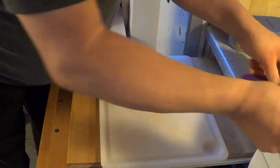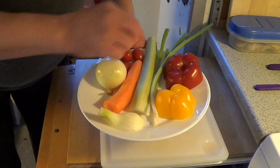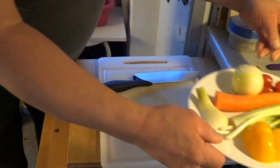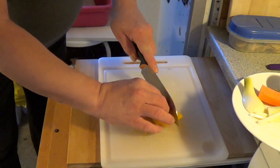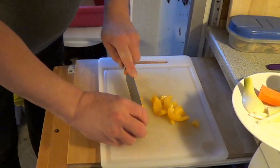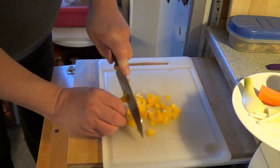From the vegetables, I have a little plate. I have a red, yellow pepper. I have a piece of fennel, some spring onion, celery, carrots, onion, and some tomatoes. But let's start cutting the pepper. This doesn't mean it has to be very thin or very small. Just cut as we want them to be in size.